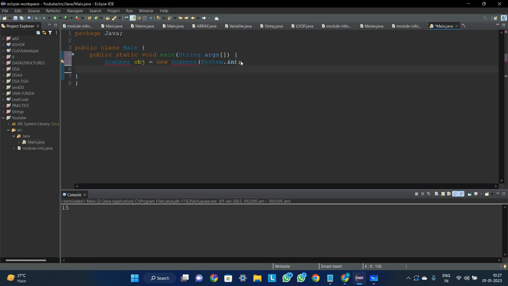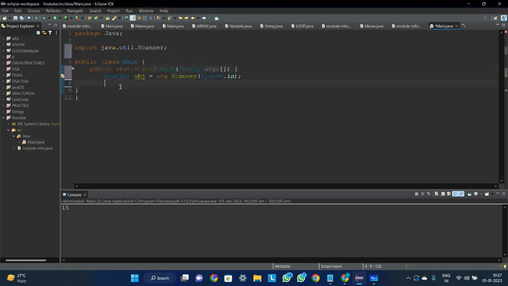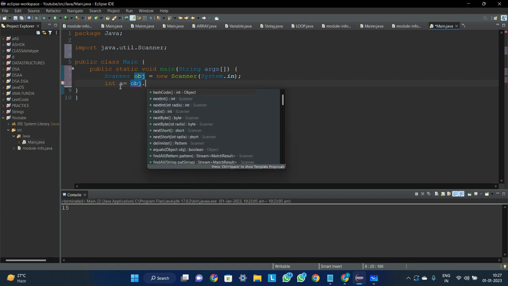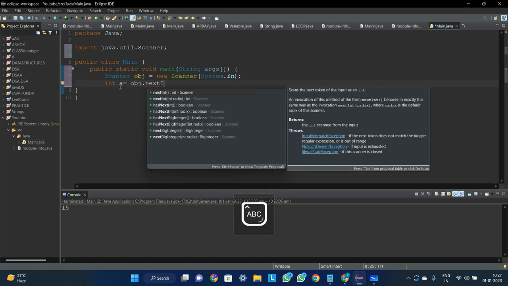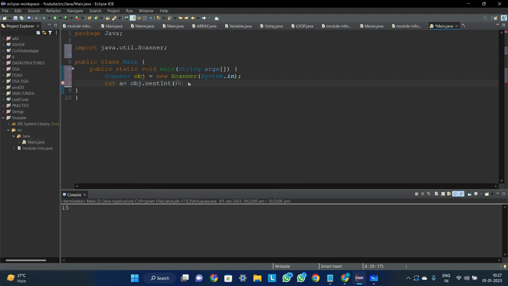Now we have to take the import. For example, int a is equal to object dot nextInt, we will give from input. Now I can print that a.